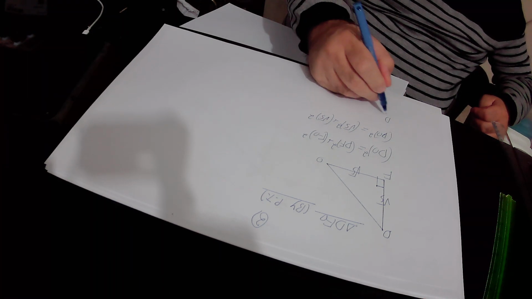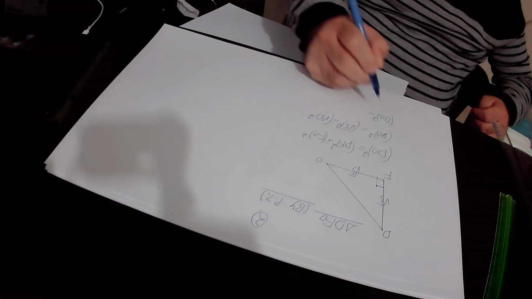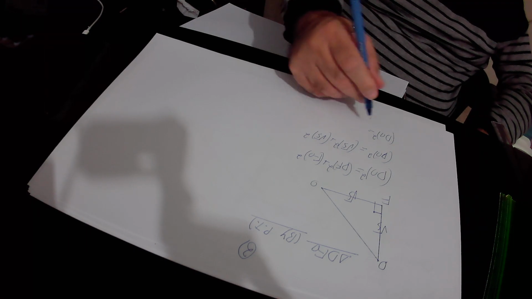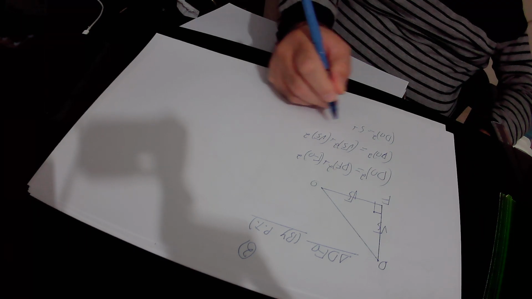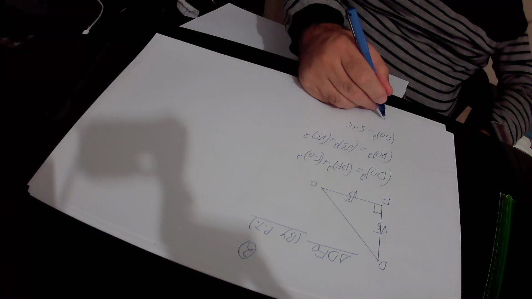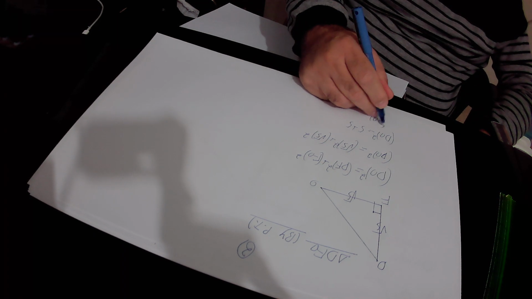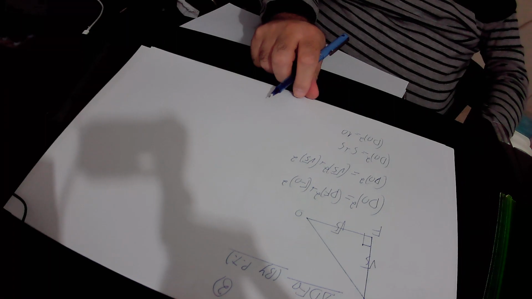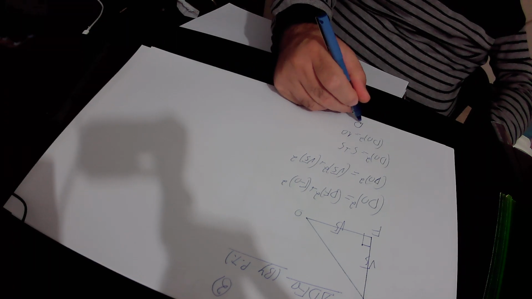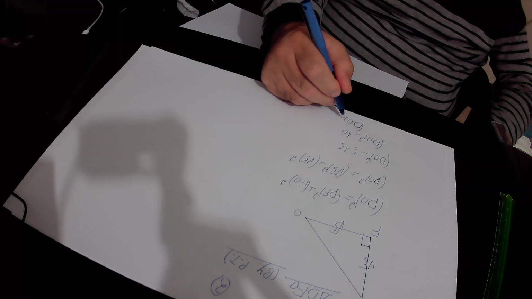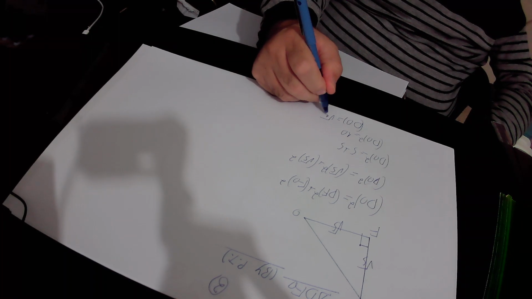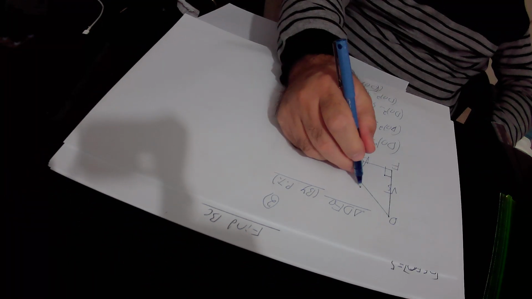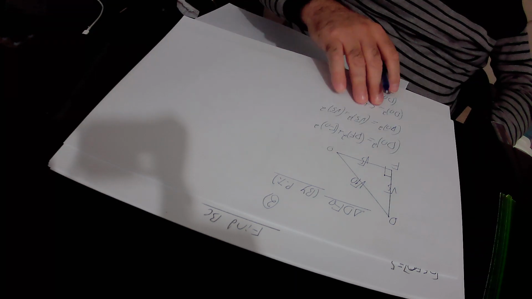So DO squared equals the square root of 5 squared, which of course equals 5, plus the square root of 5 squared is 5. The conclusion is that the whole square, that is the square of the hypotenuse, equals 5 plus 5, that is 10. Here we'll take a root out of this equation and we'll get that the whole, that is the length of the hypotenuse, equals the square root of 10 units. Okay, the hypotenuse equals the square root of 10 units.